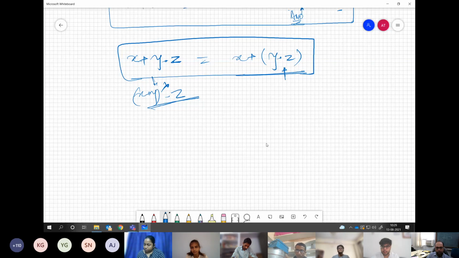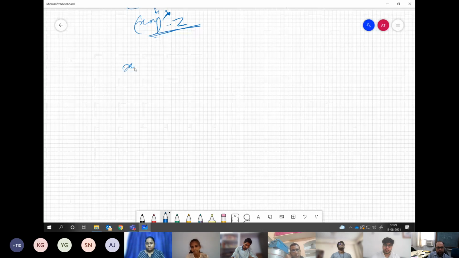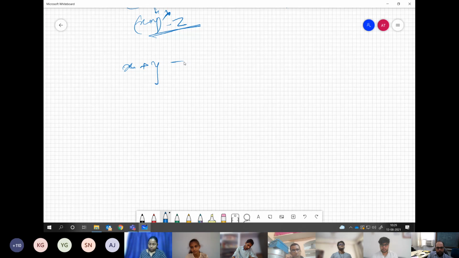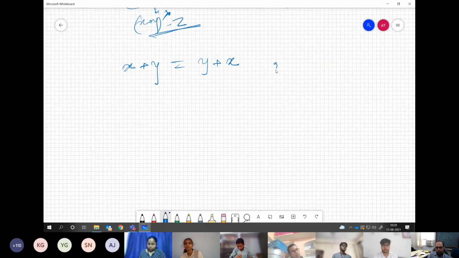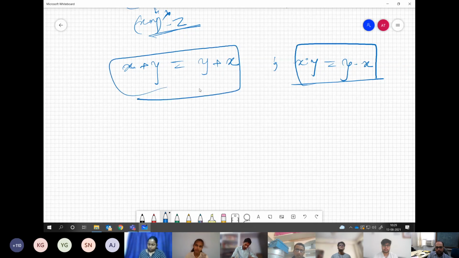Because many a times you may not find that bracket or parenthesis over there, so you have to apply the rule. Another thing which is again similar to our decimal number system, if you have two variables, x plus y, the result is the same as y plus x, or if you are taking the product of two variables, it is the same as y into x. So the sequence doesn't matter over here. In any sequence you add, the result is going to be the same. In any sequence you take the product, the result is going to be the same. Clear? This is another rule.